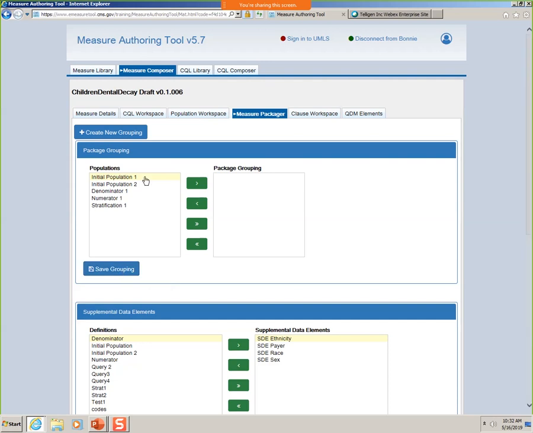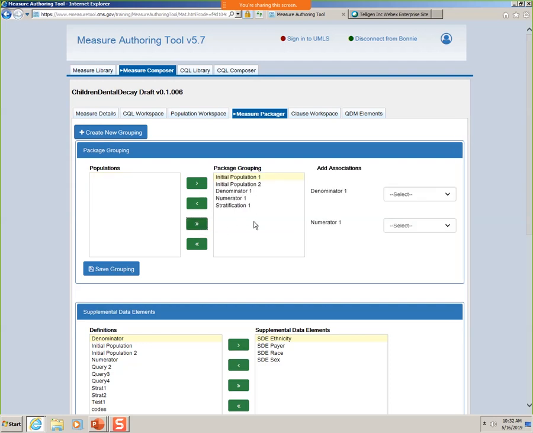So what we've done is that the minute you put enough populations into a package grouping that's going to require an association, so in this case I'm in a ratio measure and I've got two initial populations. If I put them all into the same grouping, then I need to supply an association for my denominator and my numerator to state which initial population they are being calculated off of.